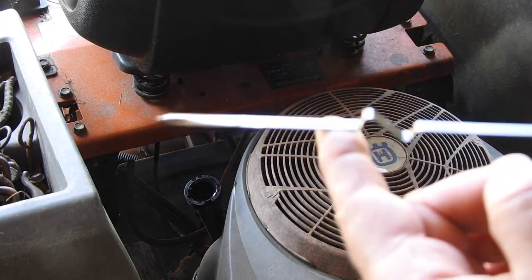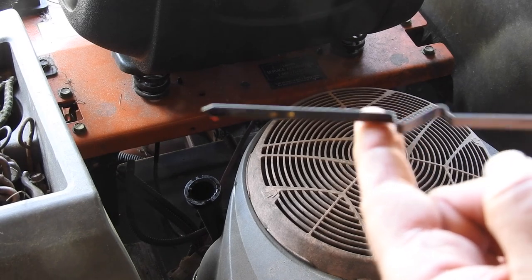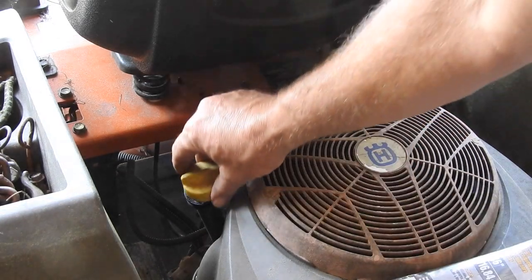The level is just right. You're getting a little bit old looking. It's time for a change, but we can do one more cut with that. I gotta buy a filter and some oil.